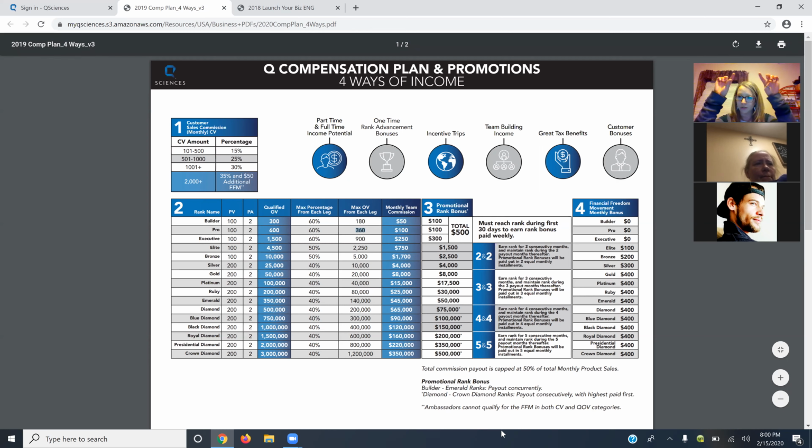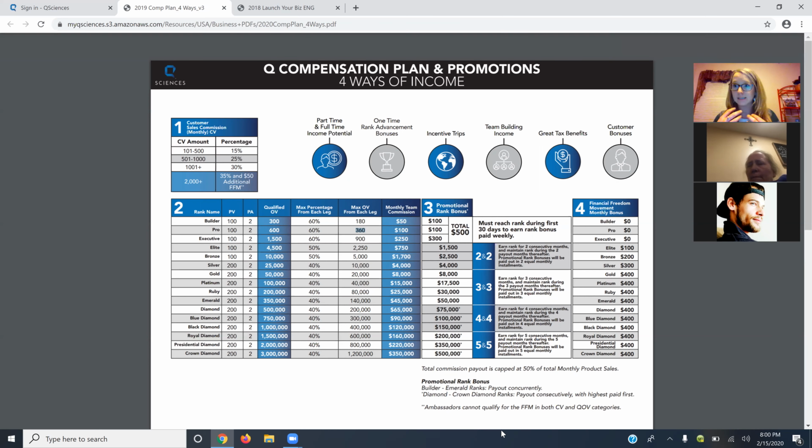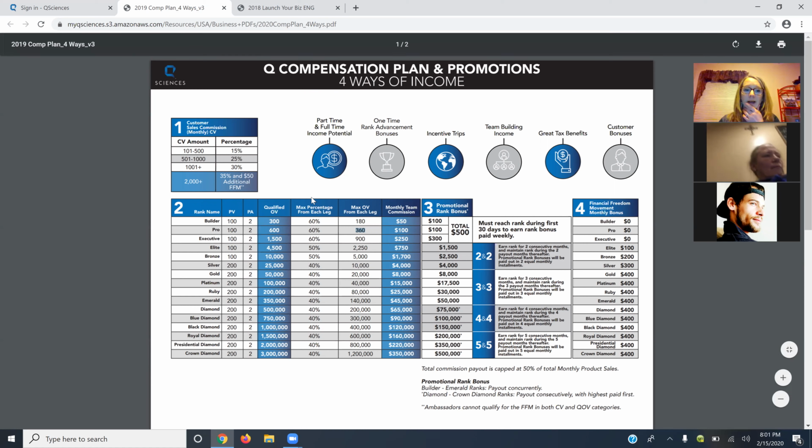So as long as you get your 2 business builders in place, come to us and say, hey, I've got so-and-so and so-and-so, I need help launching them, I need help placing them, and I need help helping them reach out to people, and we'll do that and help them find their 2 business builders, and then we'll help them find their 2 business builders. And everybody's goal is different. Some people are like, I don't care if I'm bronze and make $2 grand a month. I just want 50 bucks a month to go to the movies. Well, that's fine. We'll get you 2 business builders and we'll get you to builder if that's where you want to be. Some people are like me, like we're going to max out that comp plan. So I have been recruiting nonstop for the past year. It just depends on where people want to end at.